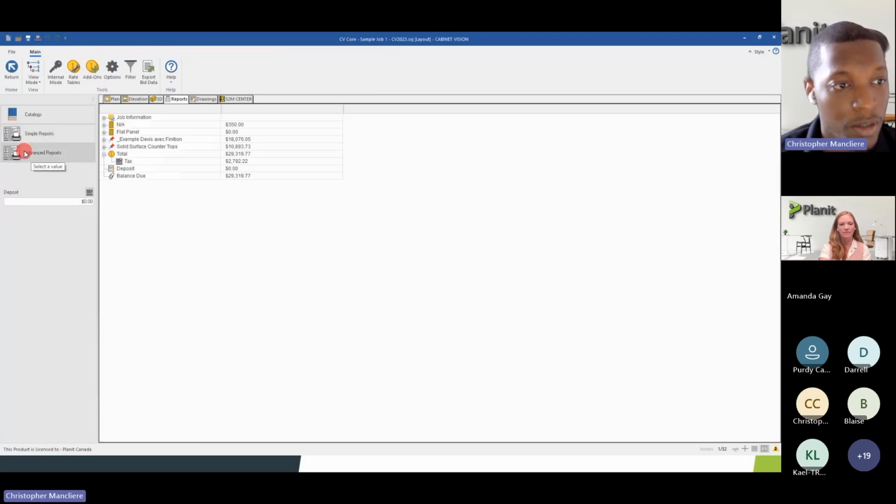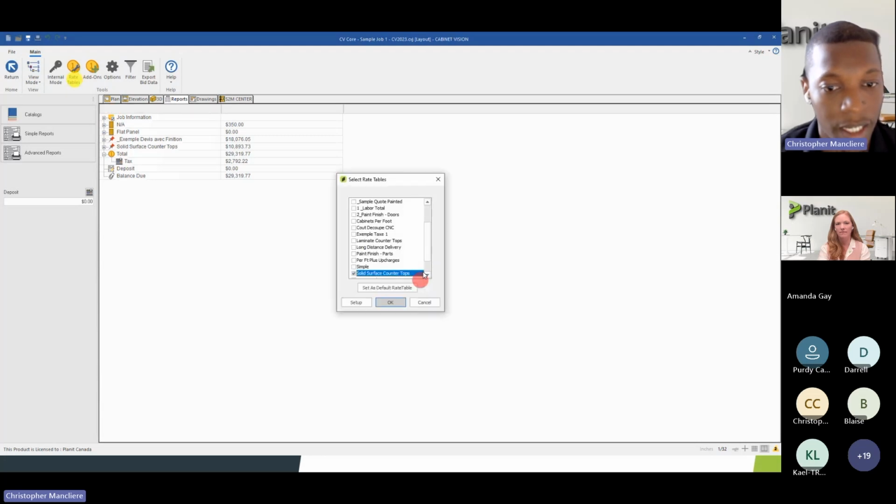In the bid center, when you open it, if you already set up some rate tables and already checked what you want to use to quote this job, that will already be saved and active on your screen. But if you never set up anything in your bid center, it's likely that this will all be zero. So how it works is CabVision takes your project and then applies rate tables to it. Rate tables are what will be run to calculate the total cost of your project.